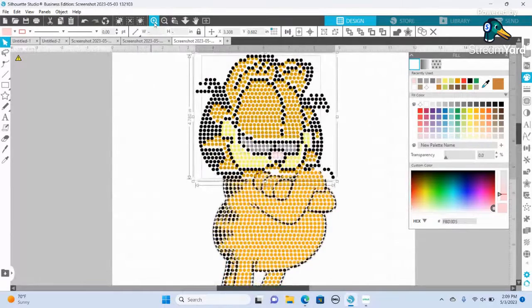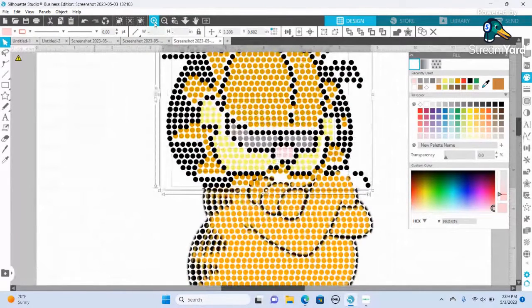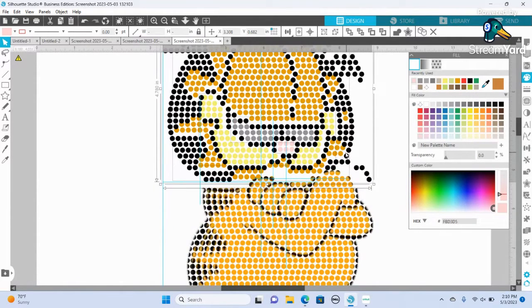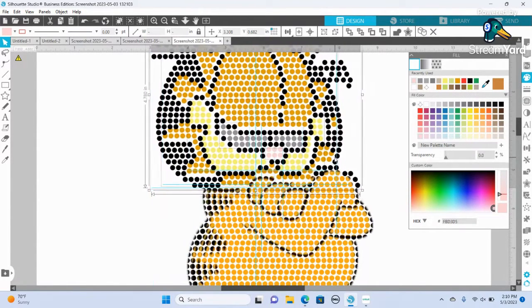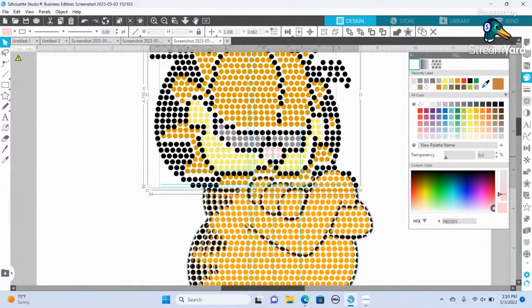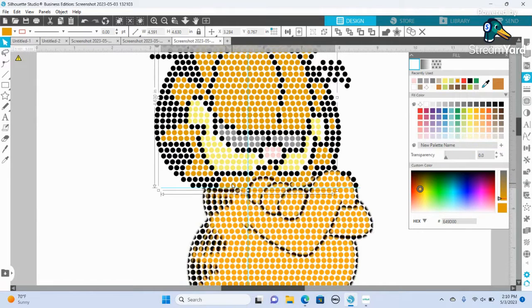Zoom your screen in to where you can really see the detail. Make sure ain't no stones laying on top of each other. See, that was a stone on top of that orange, so you know it wasn't in the right place, right? So you need to bring it over. Okay, so we know it goes in there somewhere. We just need to make sure our orange is lined up where it needs to go. No stones should be touching. Okay, so now that's the detail work. Now you just got to continue to do the rest of it just like that.